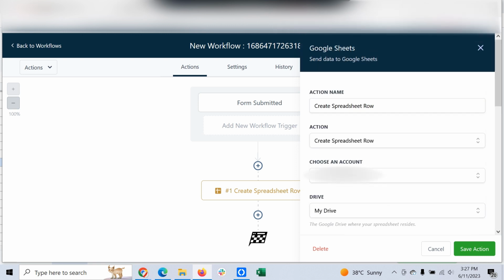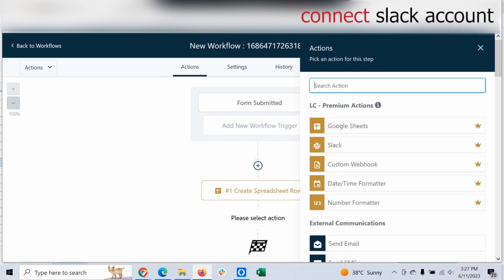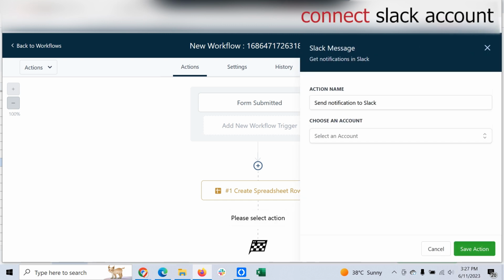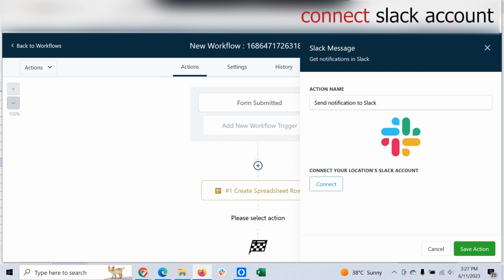So the LC premium action lets you forget about Zapier, Make, or any third-party tool. The same goes for Slack. Most of the time we use Slack, and you have to connect the Slack account, and then you can choose a desired channel and send a message as soon as a business case demands, like as soon as an appointment comes in, it has to be notified in the Slack channel.